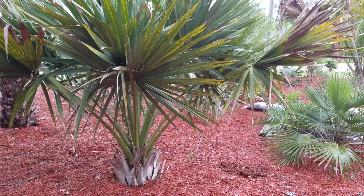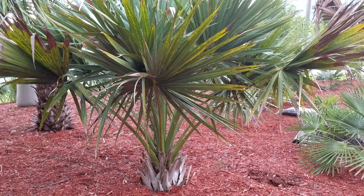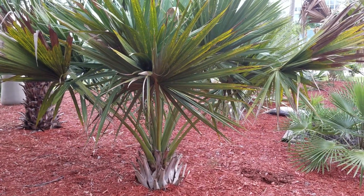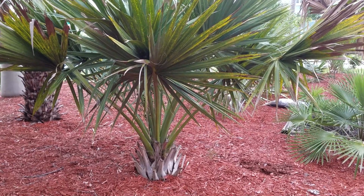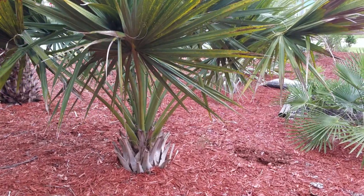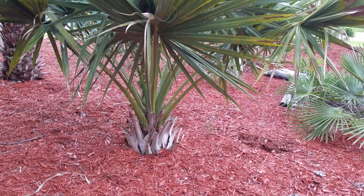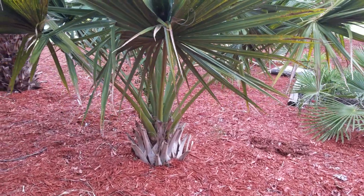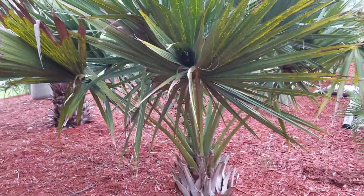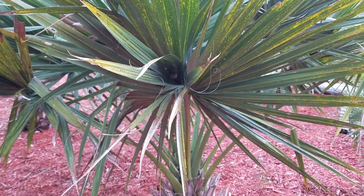It has many attributes — it kind of looks like a Sabal lisa with more segmented leaves at a juvenile age. It has that upright leaf look and a very beefy base. When I say trunk, it's actually more of a base of petiole bases. It has very costa palmate leaves — you can see there's a nice little wasp nest in there — and very folded leaves.